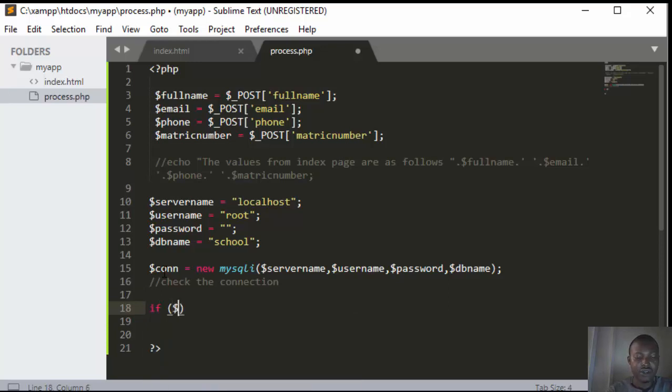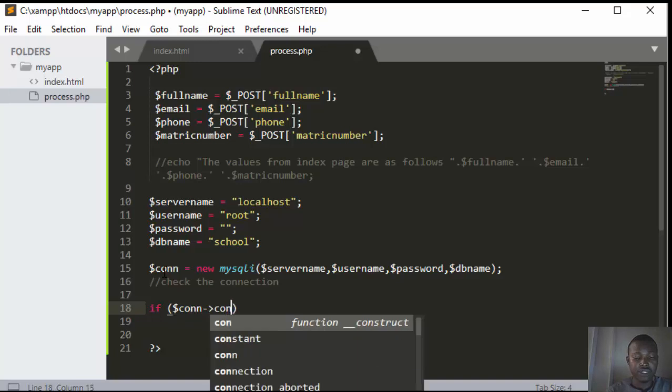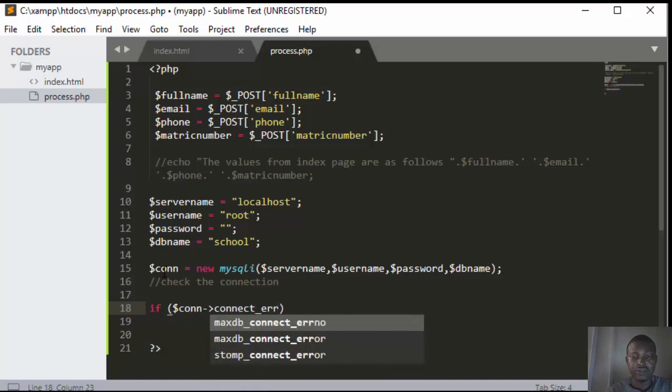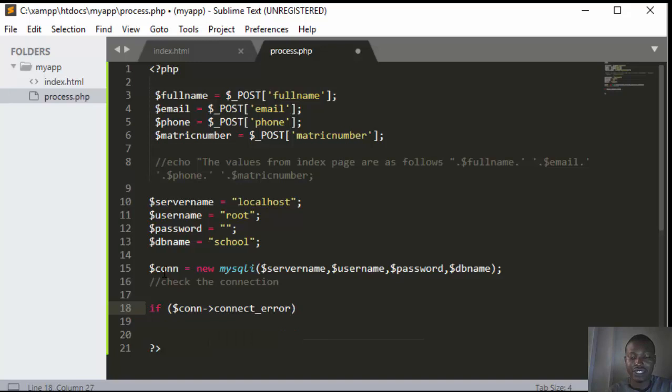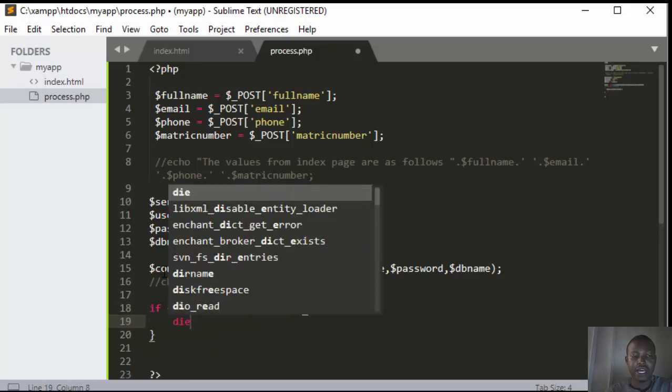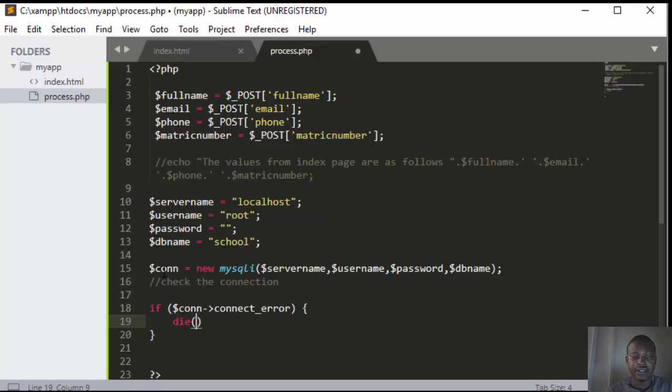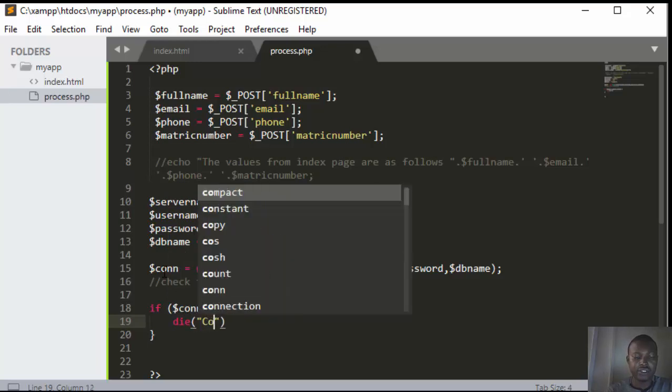If the connection comes with a connect error, then you should do something by saying die, connection failed.